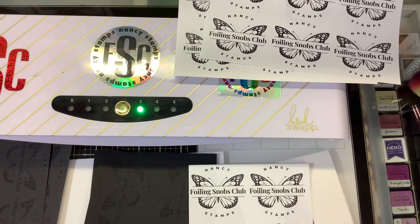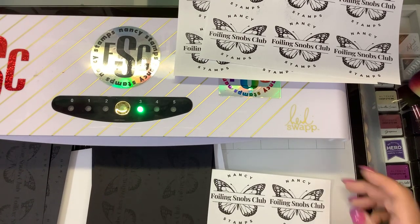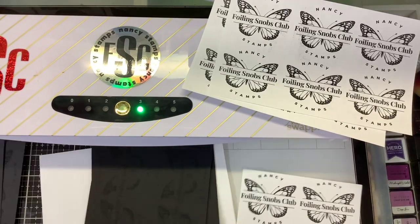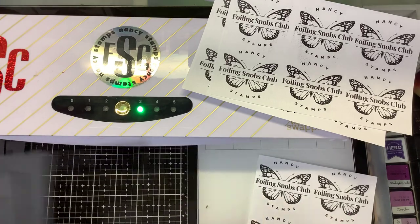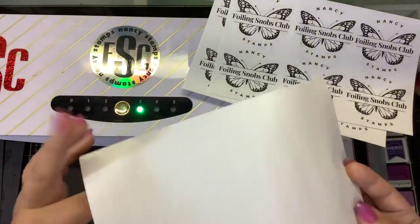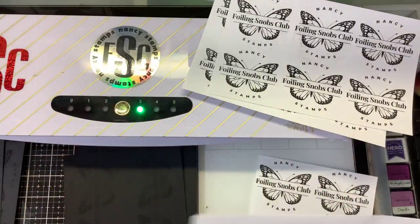All right, so let's talk about papers here, okay? I've printed these same samples out on different colors of white paper and different colors of colored paper. You can still use a piece of parchment paper or copy paper as your carrier. Look, that's green. It's super hot already.